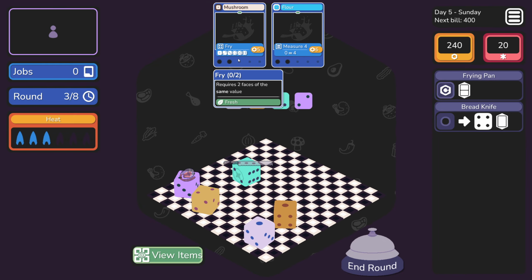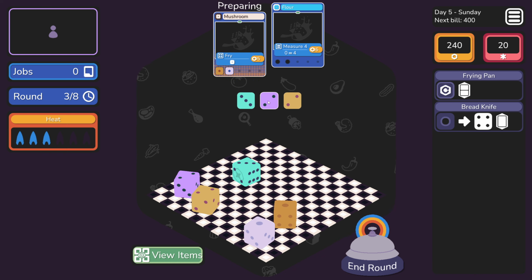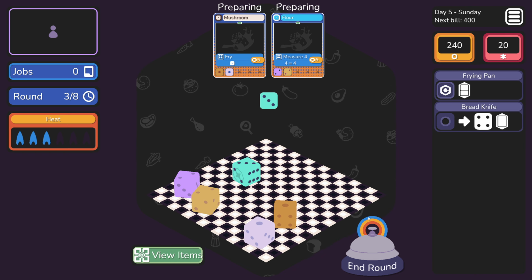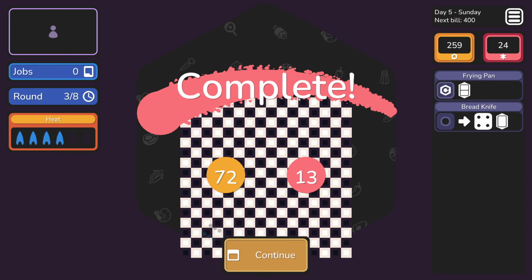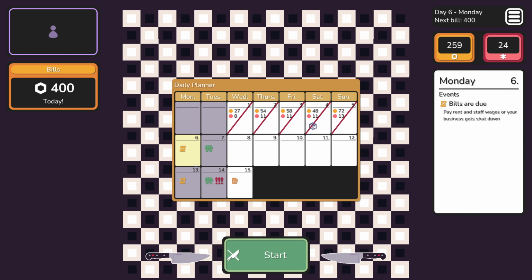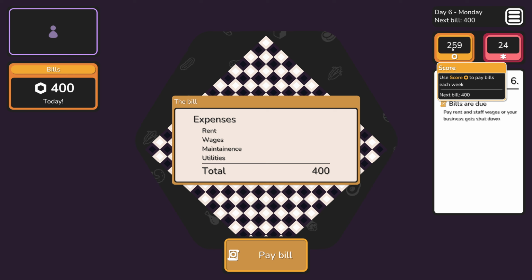Requires the same. Requires 2 faces of the same value. And 2 that add up to 4. Easy game. Our next bill is 400. I don't know when that bill is, though. Okay, on Monday, bills are due. It's Sunday now? No, we just had Sunday. So it's Monday, bills are due. We have 259.